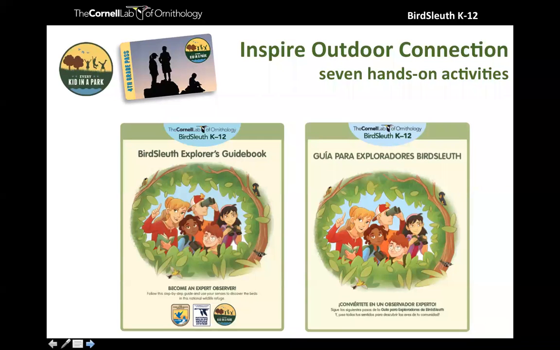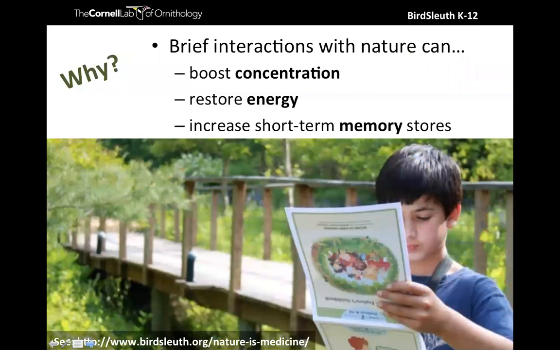All right. As Mike said, we developed this for the Every Kid in a Park program. Our ideal audience in our mind was a fourth grader about 10 years old. One of the things we noticed with Every Kid in a Park, because it's a great program, but there wasn't much content beyond these free passes for fourth graders. And so Federal Lands and their partners like the Cornell Lab jumped on board to help create resources that might help scaffold the fourth grade Every Kid in a Park program. And as Mike was describing, the result of that, at least from the lab side, is this BirdSleuth Explorers Guidebook. And it's available also in Spanish, if you have Spanish audiences.